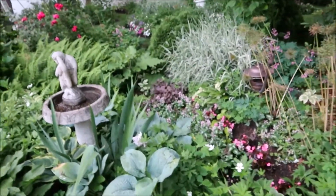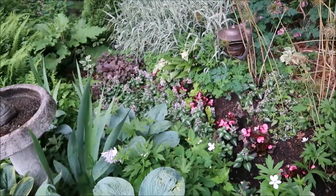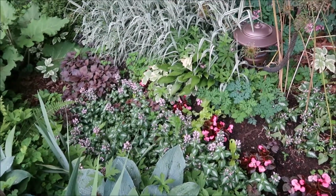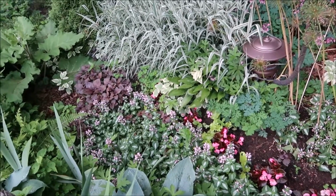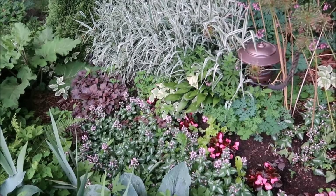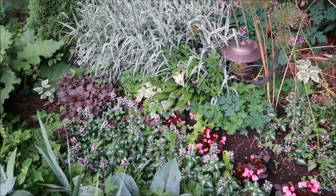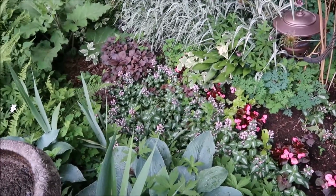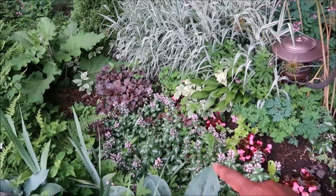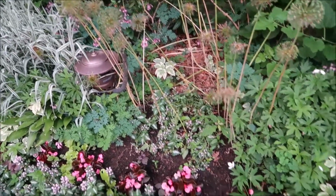I just wanted to show you what is happening here inside this part of the garden. I took the dead nettle, or lamium I believe it's called, and I started it with a little piece from on the other side there. Now lamium was given to me by my son, and it was in his garden, and I asked for a piece, and look at how it has spread here in the garden. Really loving it in this spot. So I would love it to just continue to fill this section here, and even if it can trail into that back area there as well.